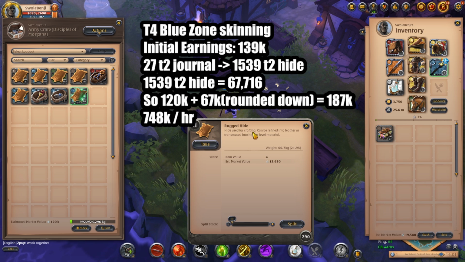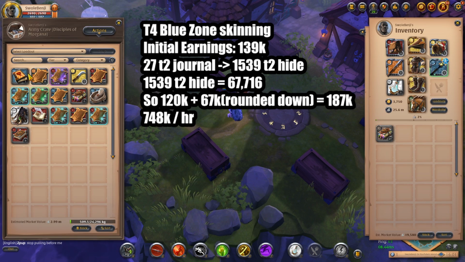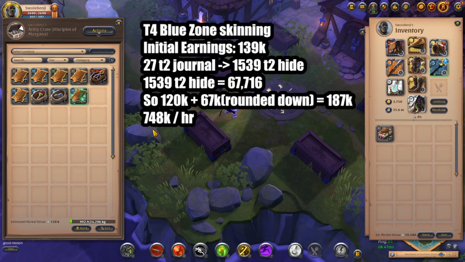And refining tier 2 materials is completely free, whereas with the stuff in the red zone, we didn't get tier 2 hide. You cannot refine anything above tier 2 for free. It costs money. And so there's a whole lot of math you've got to do to see if it's even worth doing. But in my opinion, this is why the blue zone is just simply better. Now, if the red zone was like double the amount, I'd be like, dude, just go to the red zone. It's always worth it. But because of the risk, it's just not worth it.